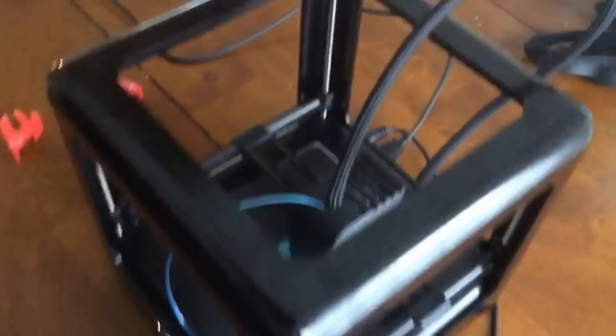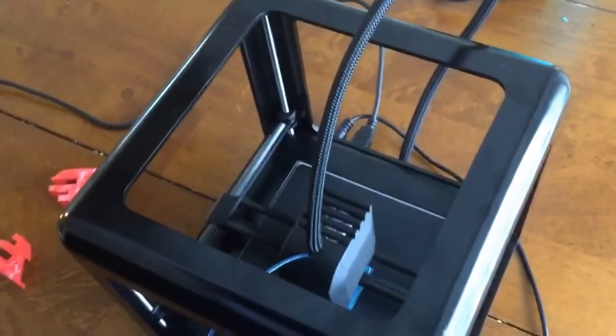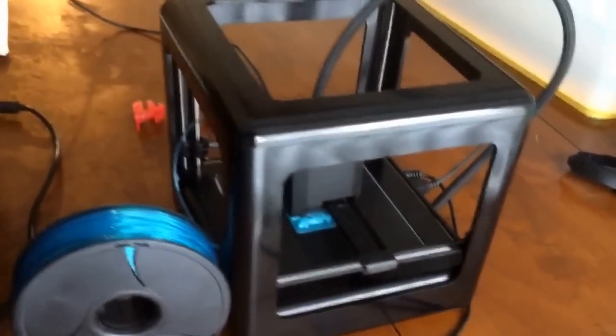I'll show you guys the printer from the top so you can see it working — this is a micro 3D printer. Some of the larger ones, we have larger ones in the maker lab, but this is a small one. The desktop is actually just on the kitchen table — getting a feel for size, this is a standard laptop and it's sitting right behind that, so this is a good size.